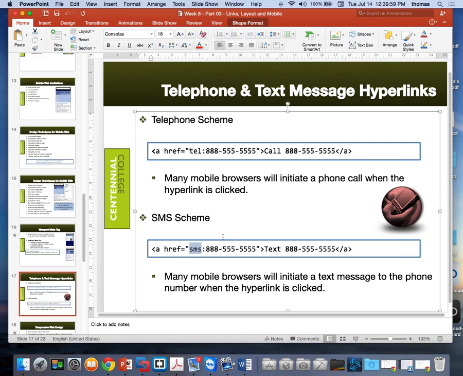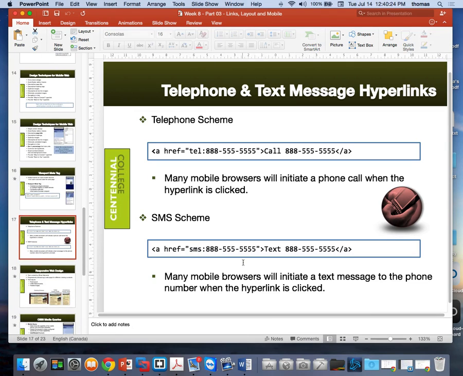Not as widely used lately. Definitely, the tel tag is used more often. The SMS tag is not often used, to connect you with your messaging center or whatever you're using, iMessage as an example on the iPhone, or even sending out something like a text. Typically not done on a website. Sometimes they might have a need for this. As an example, if you want to text somebody for support, very rare, as you don't want to give out a mobile number.